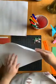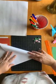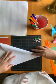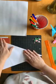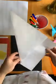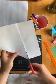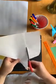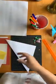So you can take your large piece of paper, and just like I showed you in the very beginning, to make this square, you can just fold it right along the edge there. It won't reach the bottom usually, but that's all right, because we want it to be a perfect square. So you can take that, it almost looks like a triangle, and then you'll just trim the edge there. And this now I'm using is regular copy paper, just printer paper. And then I like to save these scraps because I can make smaller things using all of these. So I'm going to put that off to the side here.